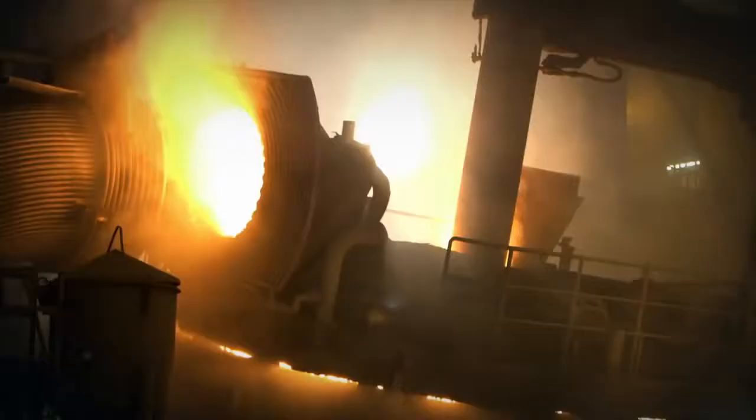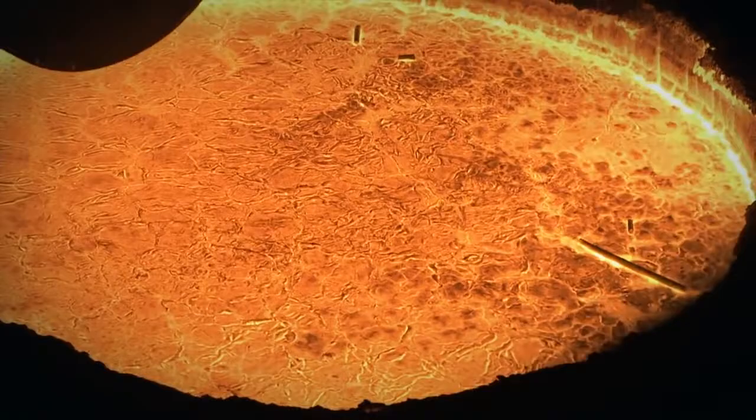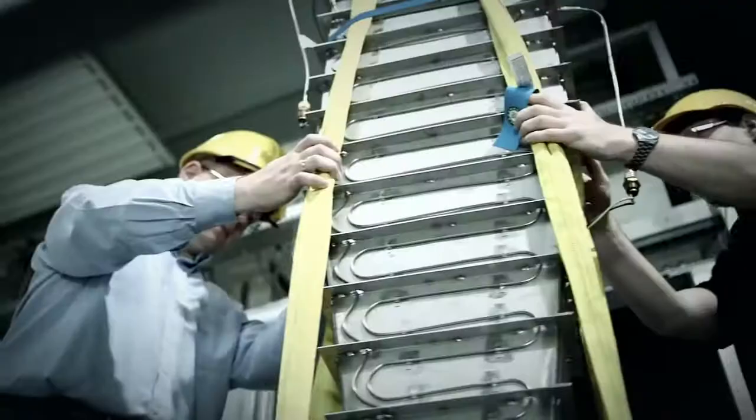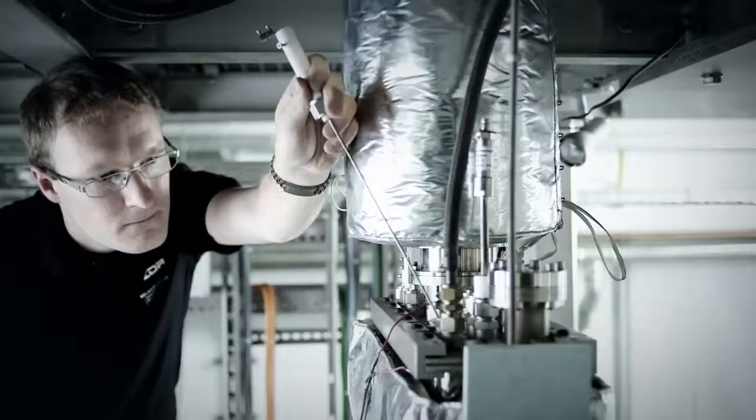What exactly does molten steel flow look like during casting? How can we minimize casting defects and the energy investment that goes along with it? Can we optimize liquid metal flow with the help of magnetic fields? Industry is turning to science for answers to these and other questions, and the Helmholtz Zentrum Dresden Rossendorf is meeting the challenge head-on.